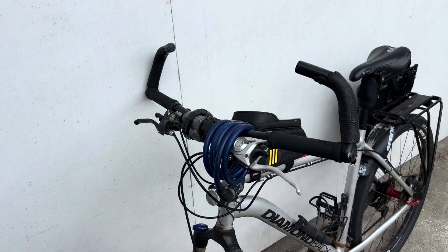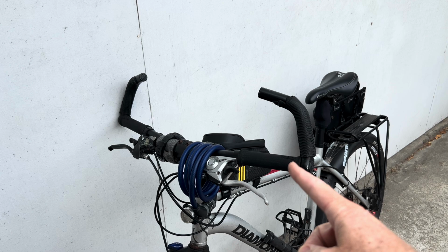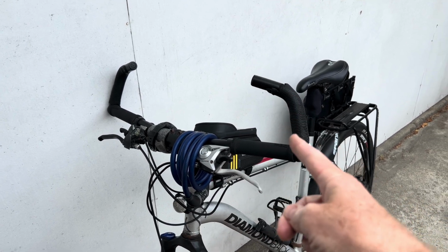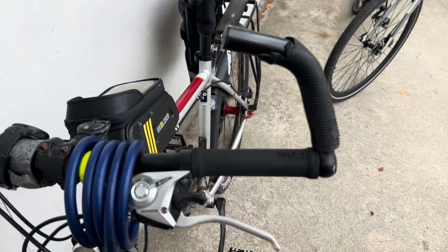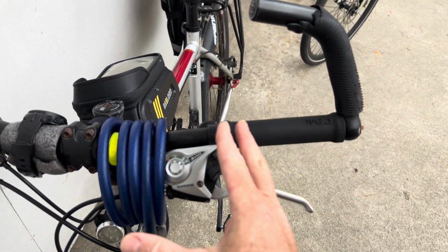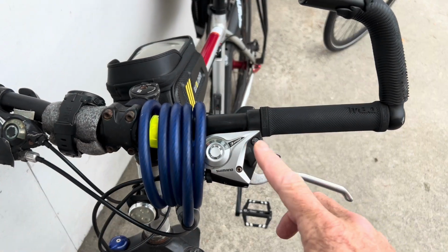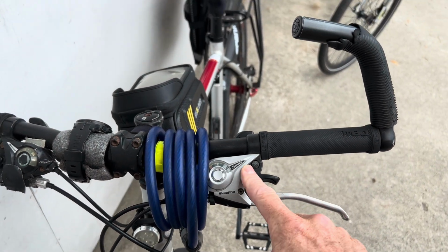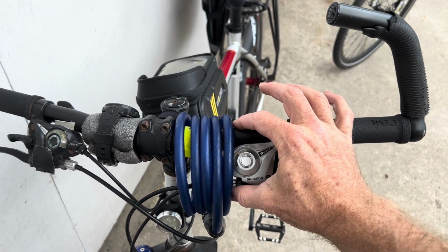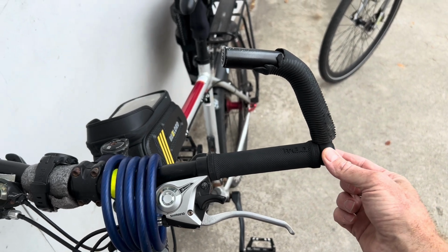So in my case, I'm just not comfortable down low anymore because I'm old. So rather than reroute all the cables and undo all this mess, I just put bar end risers on it. And to do that, you either cut a chunk off your grips and slide your grips over and then leave the brake levers alone, or you unscrew your brakes and shifter, move it over 1.5 centimeters, and then that makes room for the bar end riser to go on.